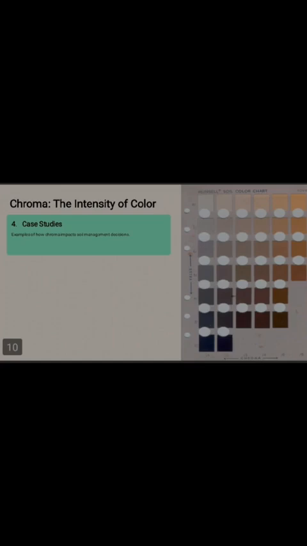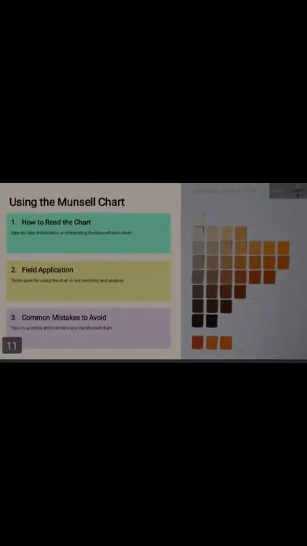Lighting conditions and soil color accuracy. Studies have evaluated how natural lighting variations affect the accuracy of visually determining soil color using Munsell color charts, highlighting the importance of consistent lighting for reliable chroma assessment. By accurately assessing chroma, soil scientists and land managers can gain insights into soil conditions, informing decisions related to agriculture, construction, and environmental conservation.